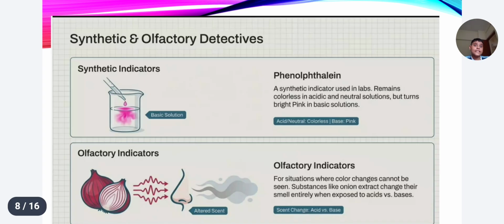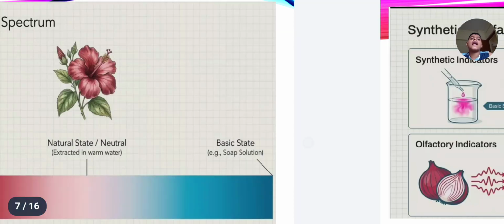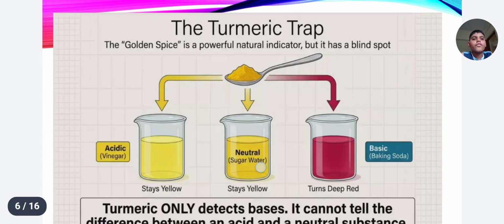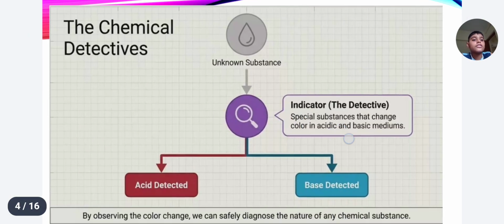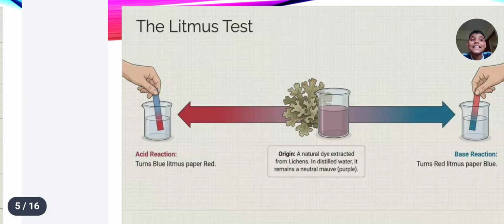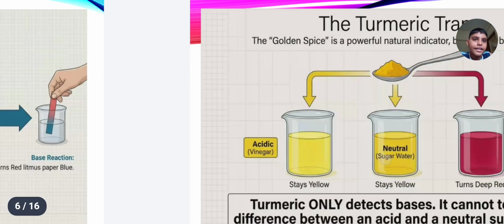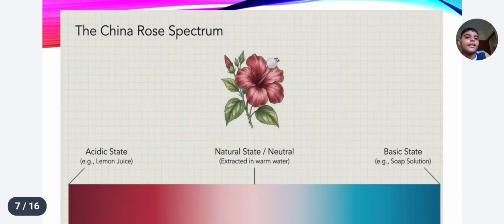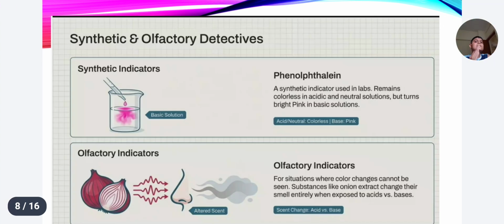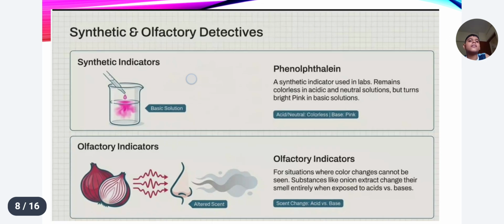Now, we will find very different indicators now. Okay, these all were the natural indicators which we get from our day-to-day life. Okay, indicators has two parts: natural and synthetic indicators. So this was a natural indicator, this was also a natural indicator, this is also a natural indicator. Now, but these are not natural. Olfactory means who changes its smell. I added one word, no, change its smells. So it is olfactory. Okay, we will read.